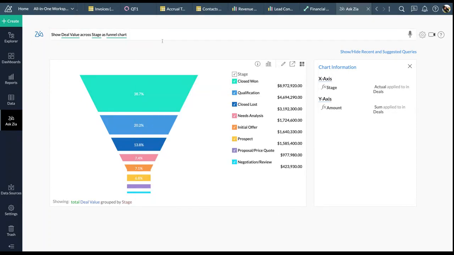Okay, so the next step which we are going to step in is about creating an insightful dashboard based on all these reports. Okay, before that, I forgot one more point, that is creating a snapshot. So snapshot is a very important tool when you're dealing with stage-wise information, or if you want to derive some patterns based on the historical data. Okay, so let's see how to create a snapshot. To create a snapshot, the first and the primary requirement is you need to have a report, because snapshots can be created only on a report. Okay, so first, let's create that report and then I'll tell you how to create that snapshot table.